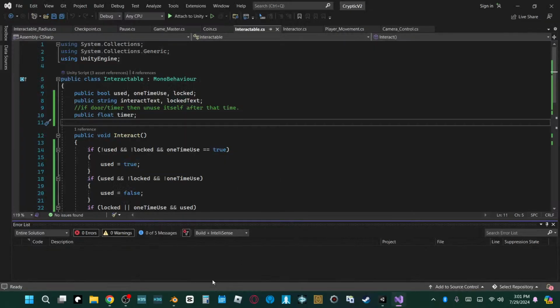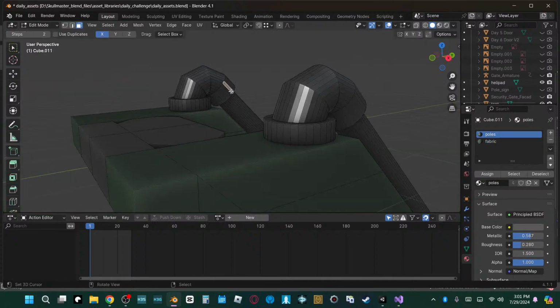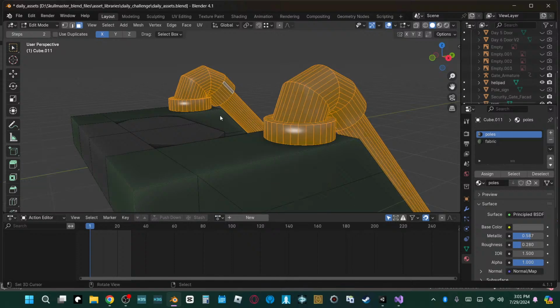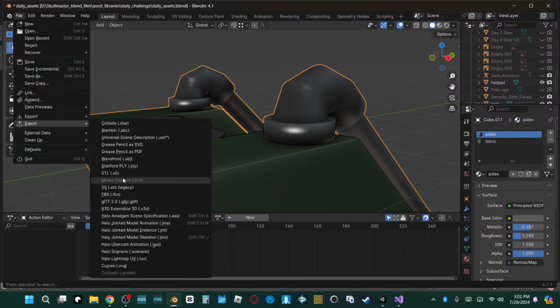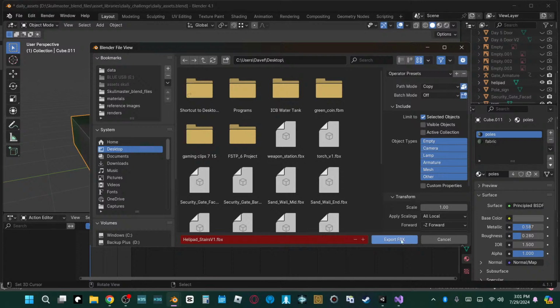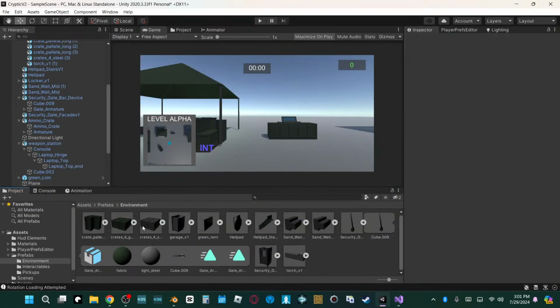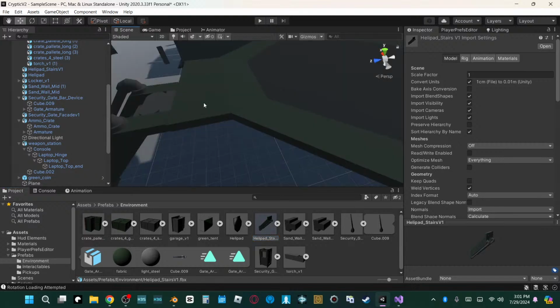Alright, wrong thing. Let's do shade smooth. Try to export that again. Yeah. Now re-import that. I don't know if it changed at all.